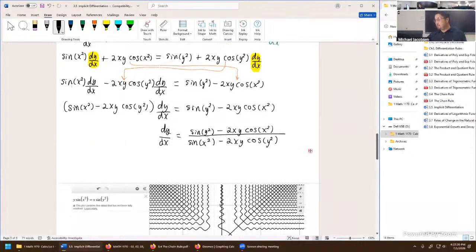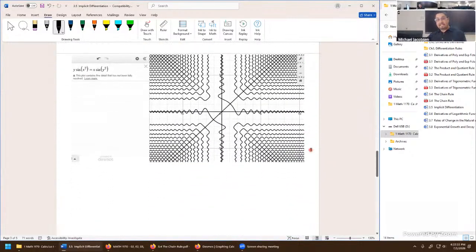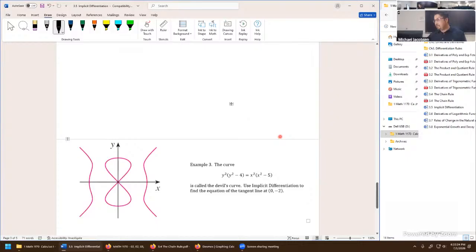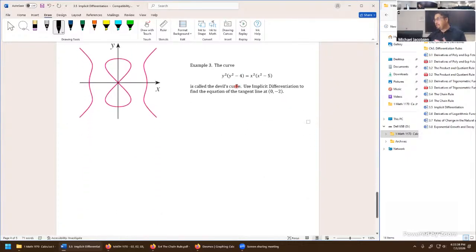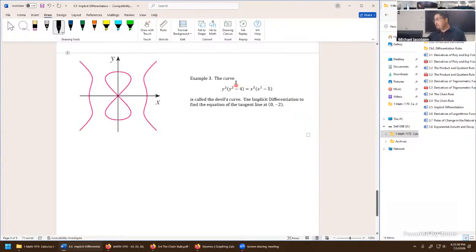Okay, so aside from crazy, crazy curves like that one, here's a little bit more tame of a curve. Here's our example 3, the last example for the notes. This curve, some of them have famous names, which is interesting. And this one happens to be called the Devil's Curve, which, I don't know why it's called that, but that's interesting in a certain sense.